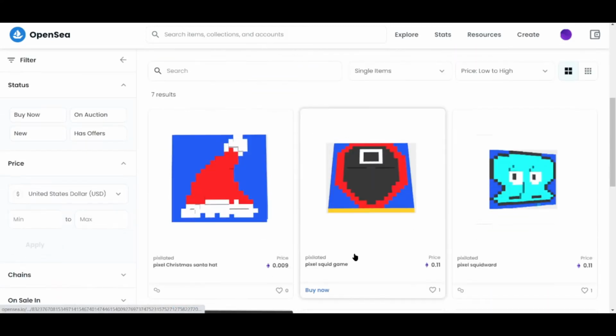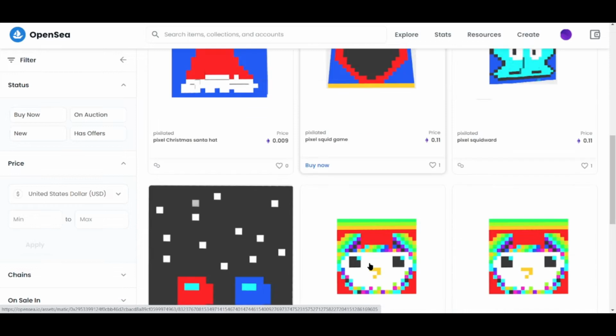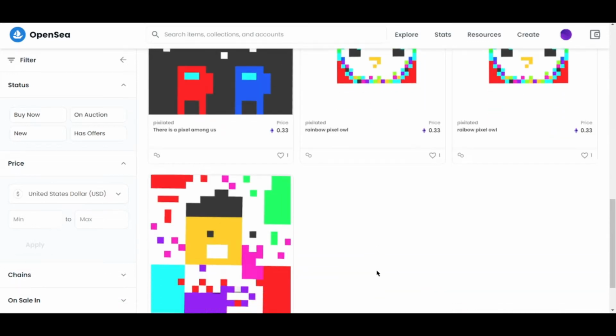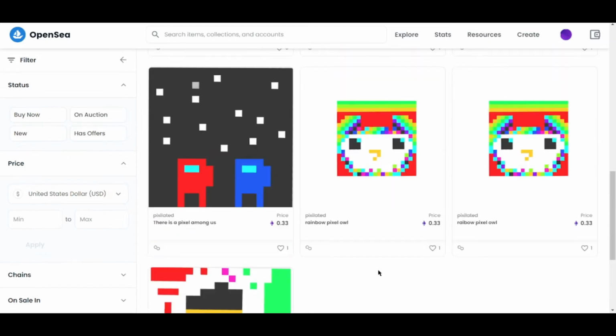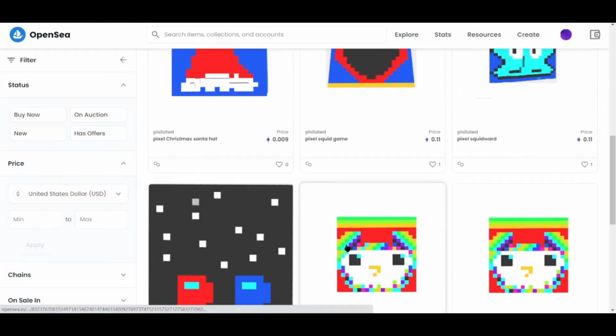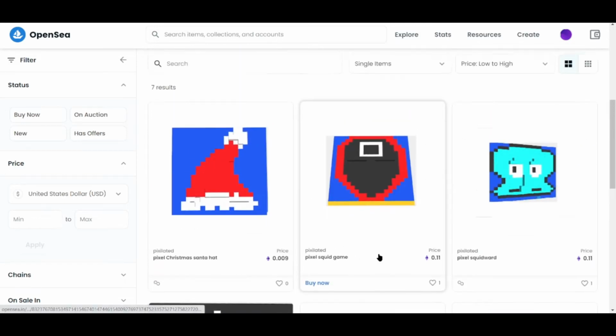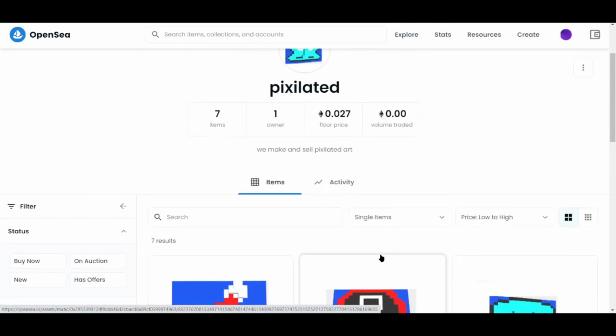Well, as you can see, guys, the fad has been all about pixelated art. Within the community of people who are actually buying NFTs nowadays, the ones that are selling are pixelated NFTs, and as you can see here, just like these ones, they're selling for a decent price. So how do you make your own NFT like this? It's really easy, you guys.